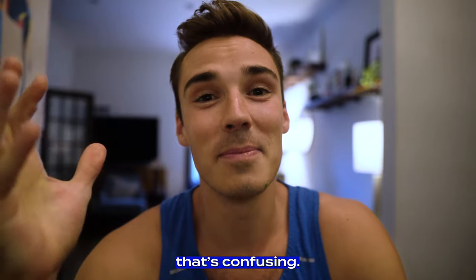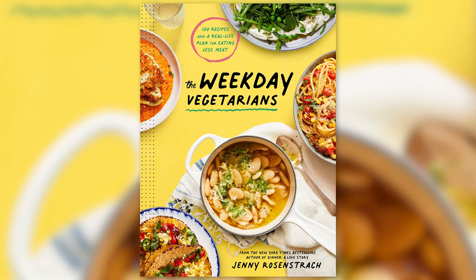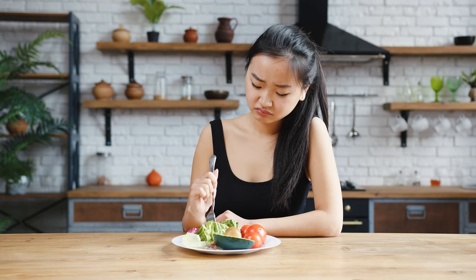This is like the real meat and potatoes of what I wanted to get at today with salad making. This came from someone my sister introduced me to - Jenny Rosenstrak in her book, The Weekday Vegetarians. She talks about how every salad should have a hook, meaning there should always be at least one thing in a salad that you're so excited for, so that we can keep those salads something we want to continue eating. If it's miserable to eat a salad because you don't like anything in it, you're not going to keep eating it. For me, blue cheese is always a hook.